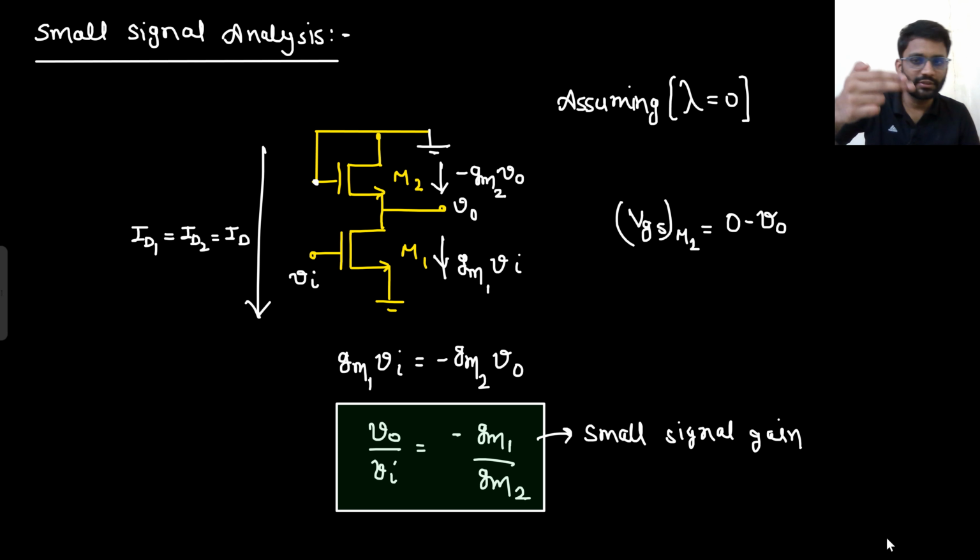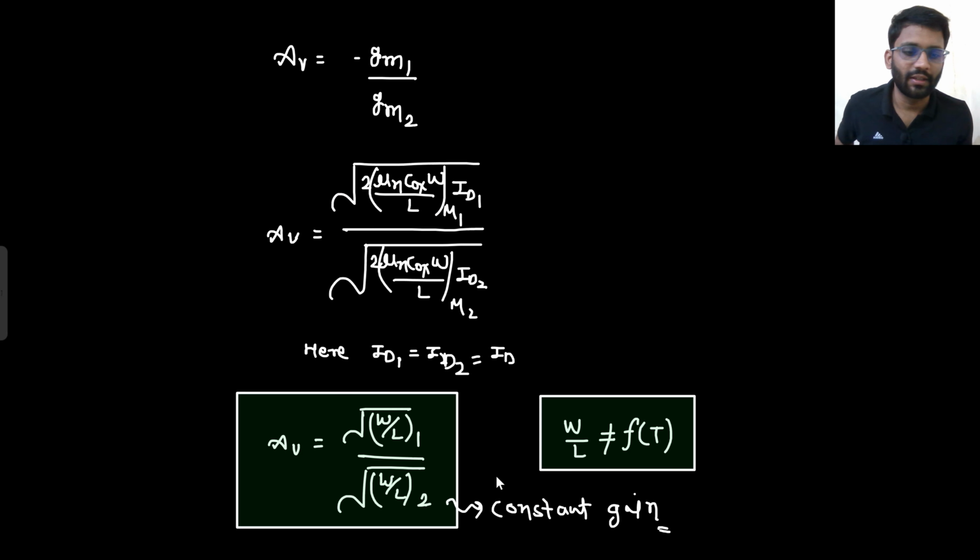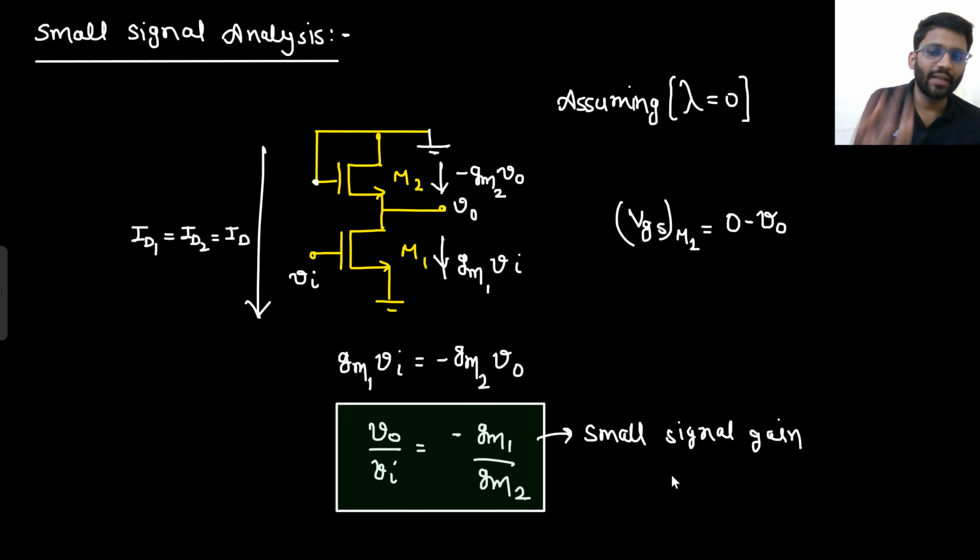What did we do? We used the diode connected load. What did we get to know? That the current will be gm V0 in upward direction, gm Vi in lower direction. So here we have got the gain. And if gm2 and gm1 are equal, the gain would be 1 only. That's it. Now write down the gain for this configuration, considering lambda is not equal to 0.